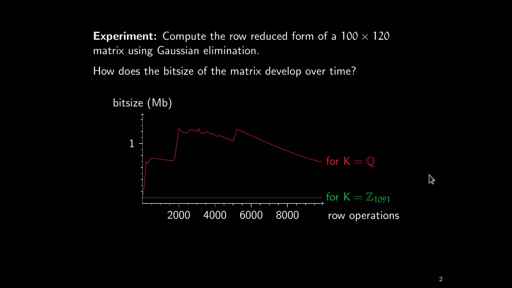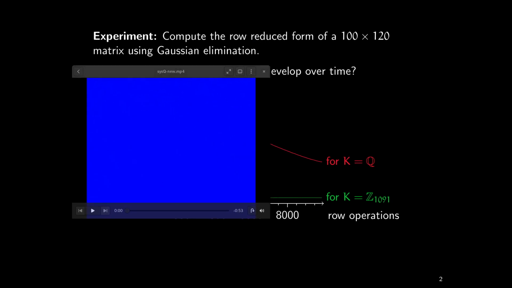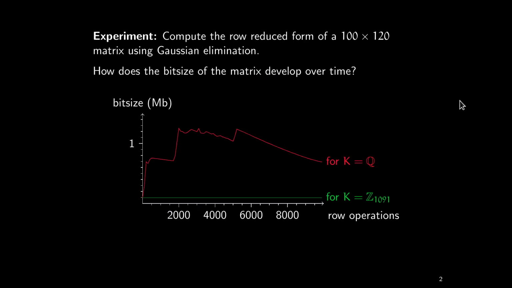In a finite field, there is no growth of the coefficients, so the matrix stays the same size from the beginning to the end. And this translates into a very, very favorable runtime. So here's what it looks like if you solve the matrix not over Q, as we have seen in the first video, but over Z. That's it. So you want to see it again?